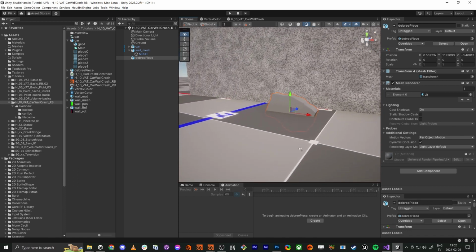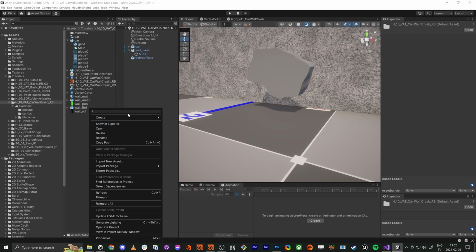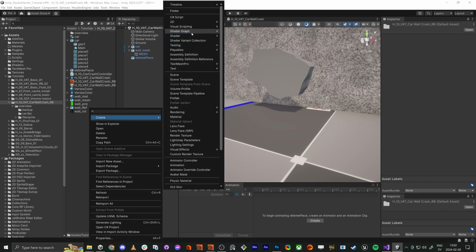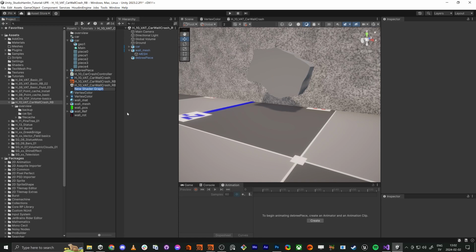So we're gonna first make a material for it. So we're gonna just create a shader graph, lit shader graph. It's gonna be debris.